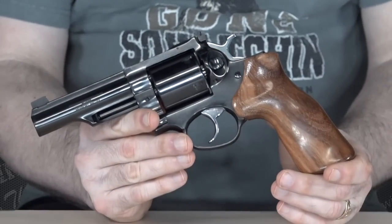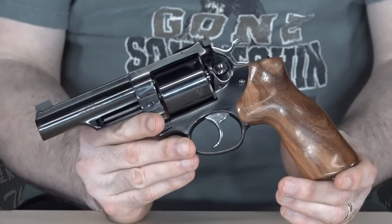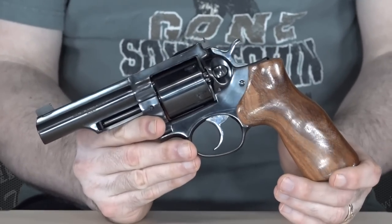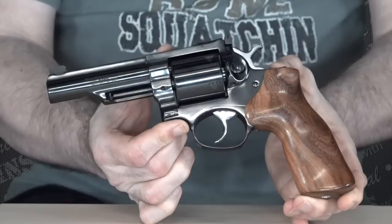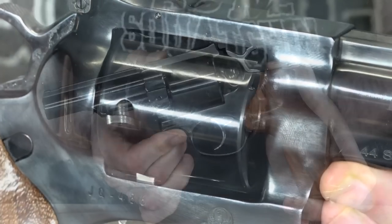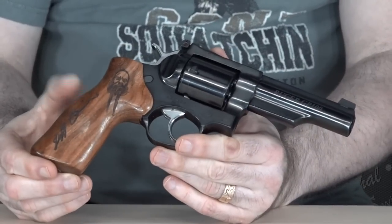But when people do ask me if I've gotten anything new, usually it's no — but this week I have got something new. As you can probably see here, it is a Ruger GP100 with a four-inch barrel. This one is a little different than a lot of the GP100s you might see. It's got more of a polished blue on it, a nice shine, and not only does it have a polished blue finish, but it also has a high polished trigger and a high polished hammer. It also has a really nice unfluted cylinder, and I just love an unfluted cylinder on a modern revolver.